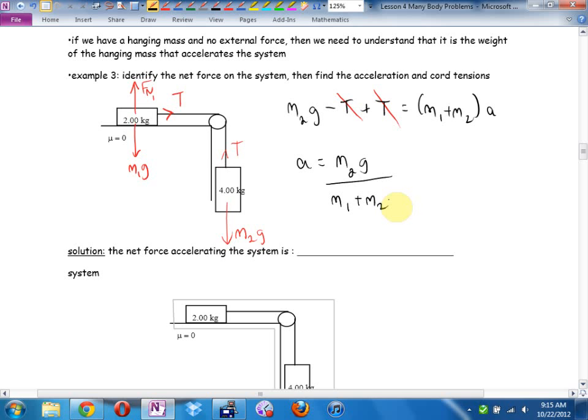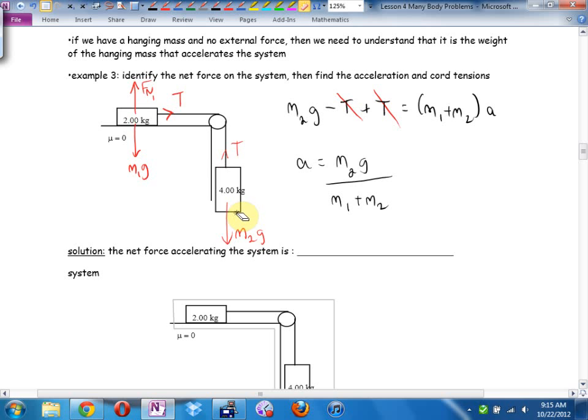By the way, let's look at this. What would happen if this mass got bigger, if this was heavier? What would happen to this number right here? It's meant to be really obvious. Get bigger. What would happen to the denominator? Gets bigger. So what happens to your overall acceleration? If you divide by a bigger number, what happens to your answer? It doesn't accelerate as fast. What we're really saying is, this gets bigger and bigger and bigger, this doesn't move as fast because gravity can only tug so hard. And gravity's only tugging on this guy through the rope.